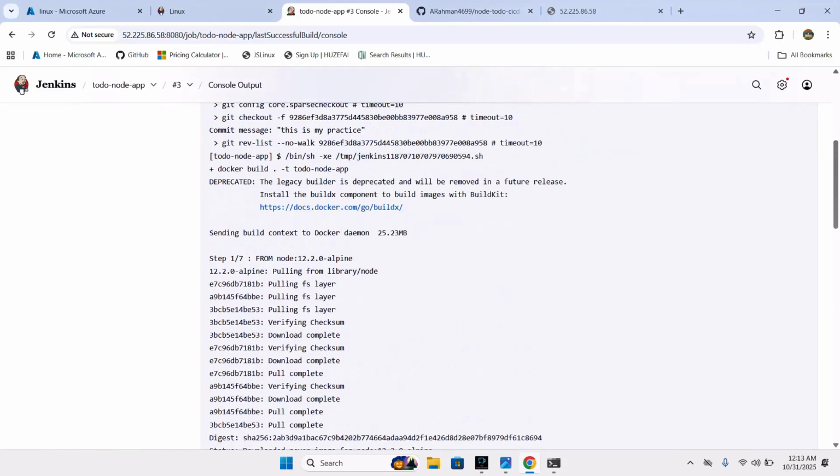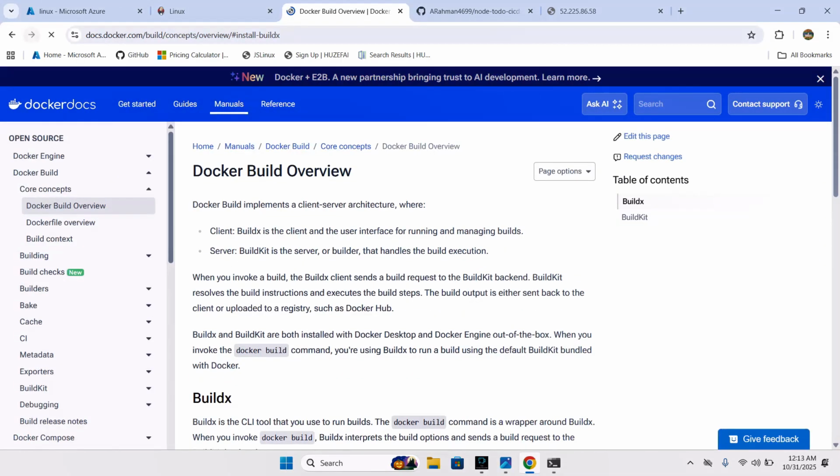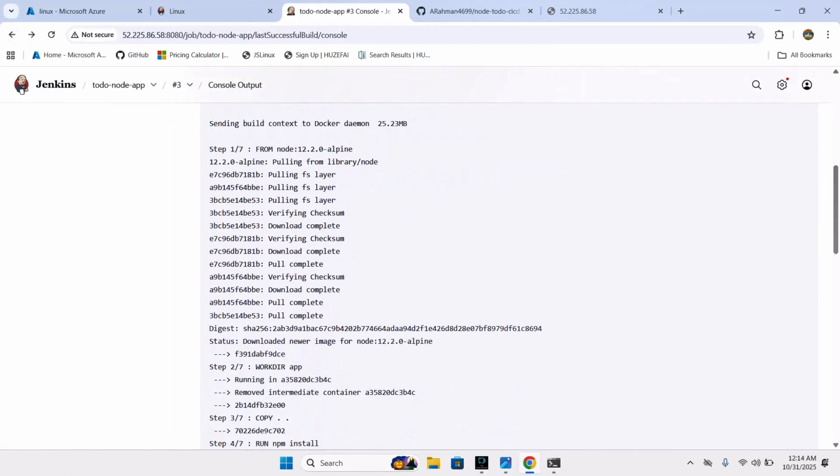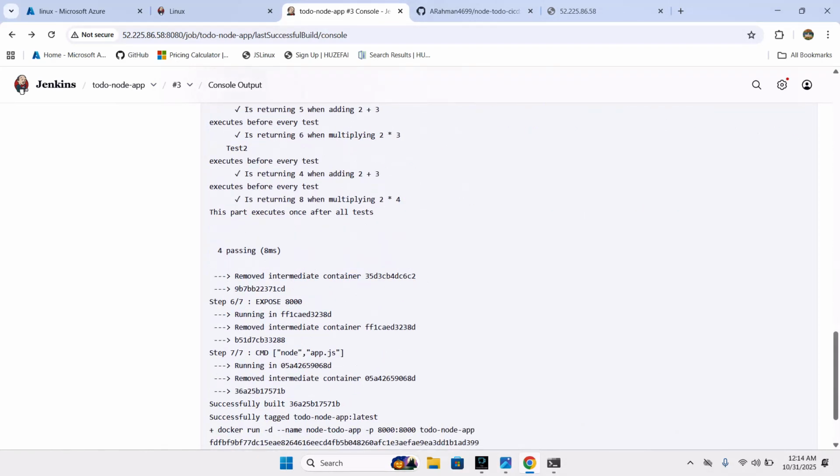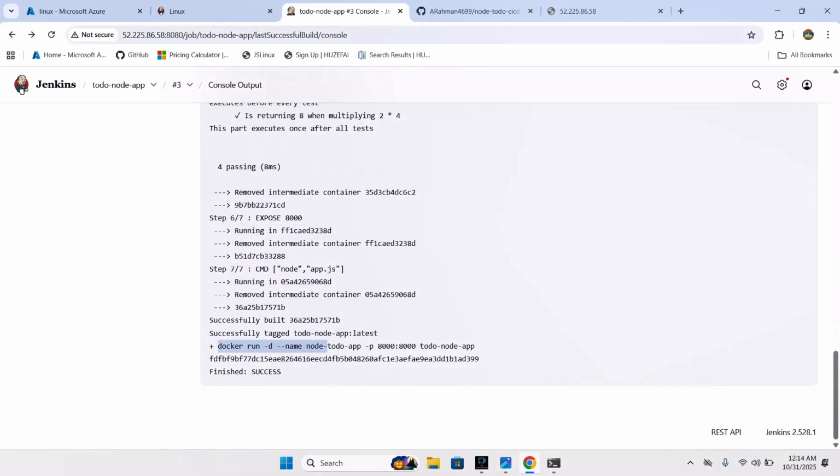Now you can see here, right? Docker, we automate that code, shell scripting. Docker build -t. You can see sending to the daemon. Okay, done, it's finished. Success.